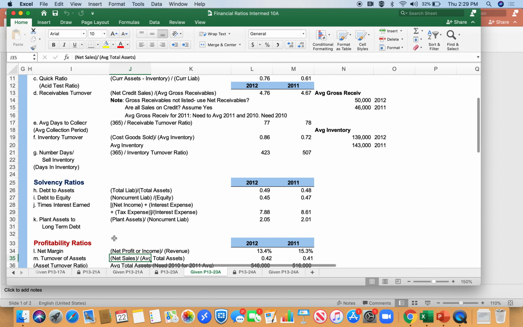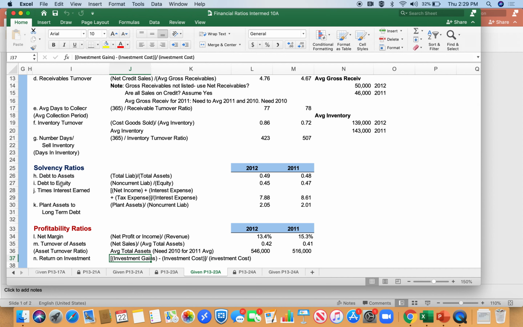Let's switch to solvency, which is that long-term view. You can look at debt as a ratio of assets, total liabilities divided by total assets. If the liability number is going up and this ratio is increasing, you're taking on more debt compared to assets. A more common one might be debt divided by equity. How much debt am I taking on compared to equity? And if that ratio is getting bigger, that could be a problem.